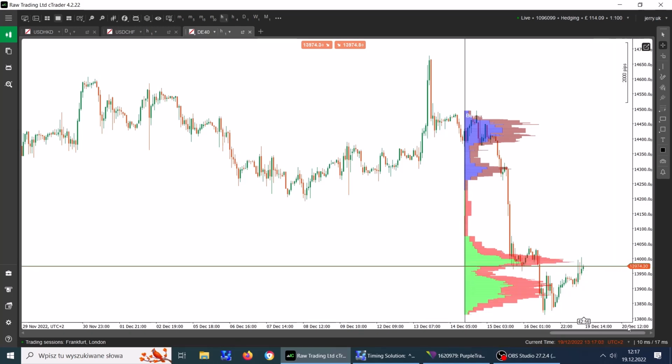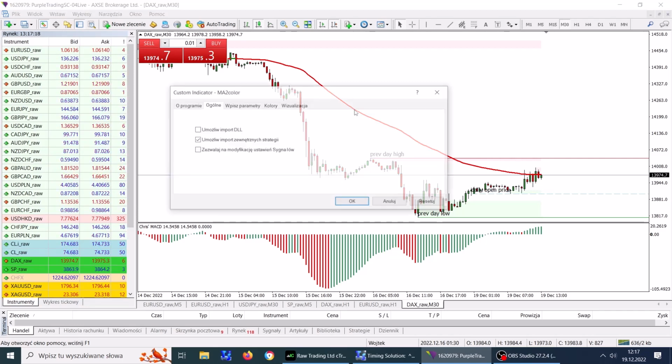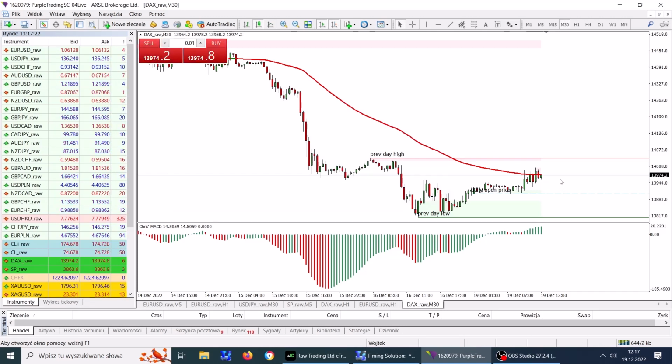So we should now take a short position. So now I switch to the MT4 platform. Another tool that confirms the advantage of the supply side is the falling average, the EMA, which met the index bars. This is an exponential average calculated from the last 72 candles. This is yet another signal confirming a short position.